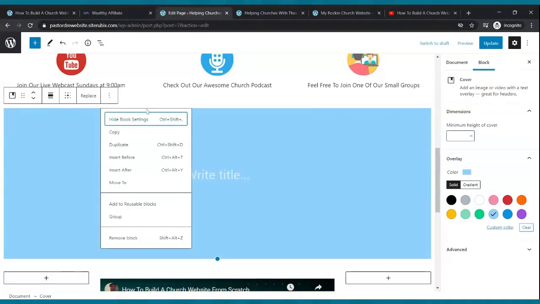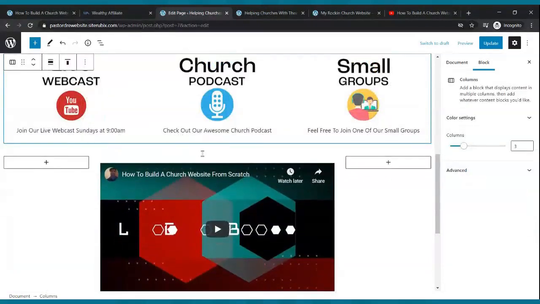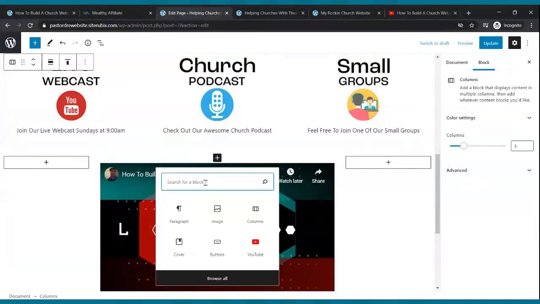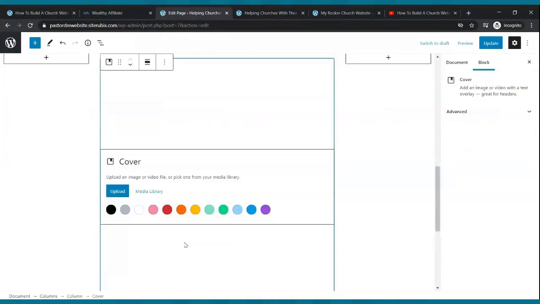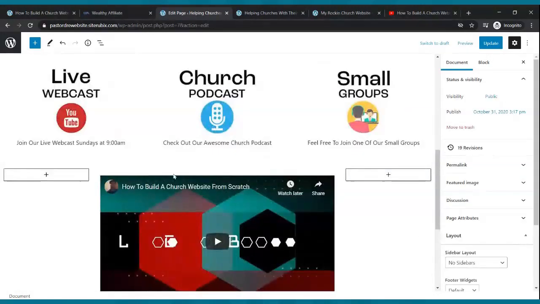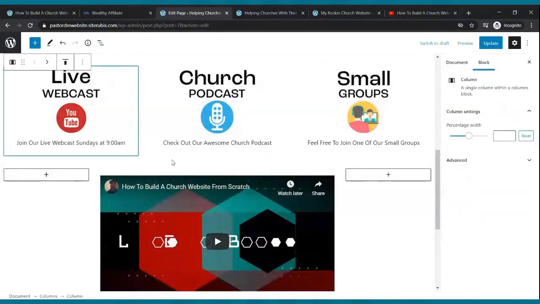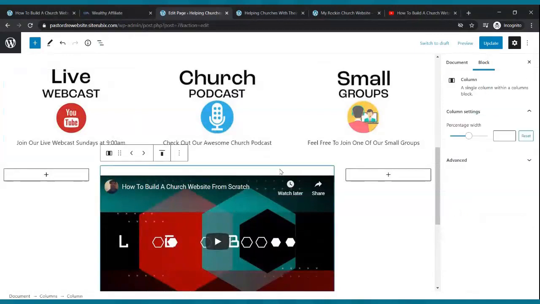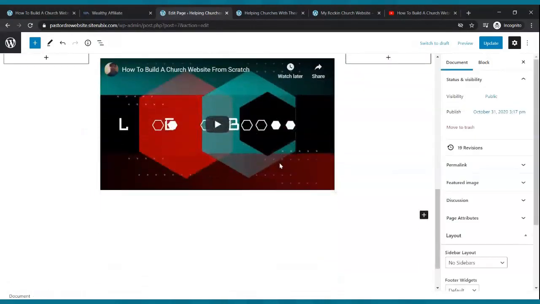I'm going to remove it first. See these 3 dots? Click that, and then I'm going to click remove. Boom. All right. So then I'm going to click the black again. Going to click cover. Oops, sorry, that's the wrong one. I didn't do it right. I clicked on top of the video. You got to make sure you click outside of your objects. Okay. So let me do that here.